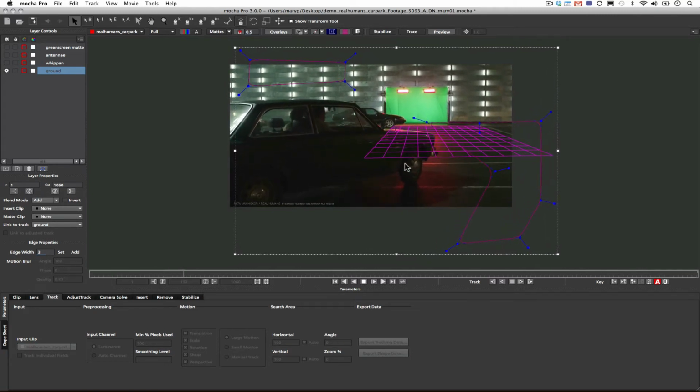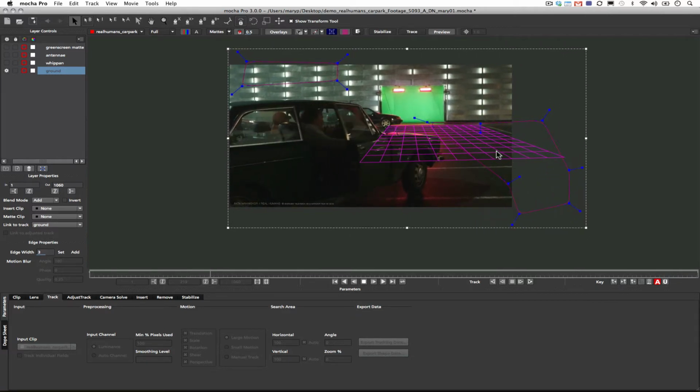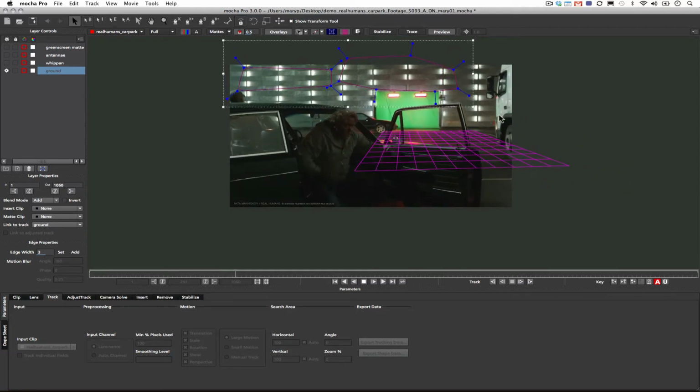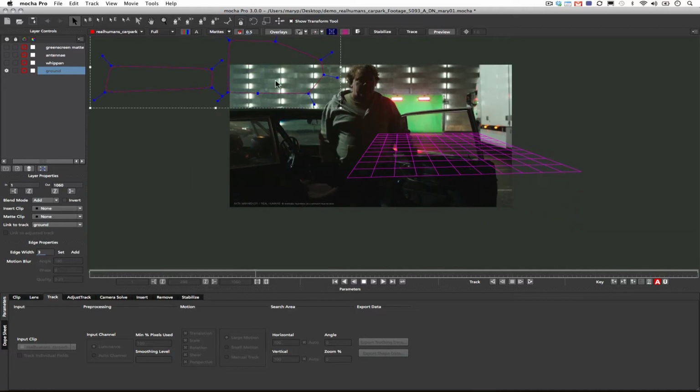Now that kind of gets in my way, so I move my shape into a little L shape over here. And that's all well and good until these guys start to get out of their car and the camera angle changes. And then the truck comes in, and what do I do? I actually end up moving splines up here to the top of the shot.